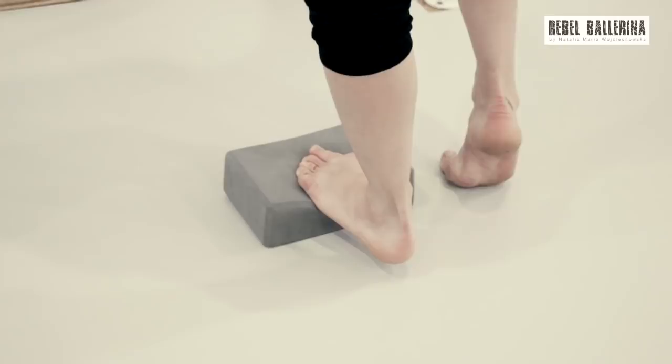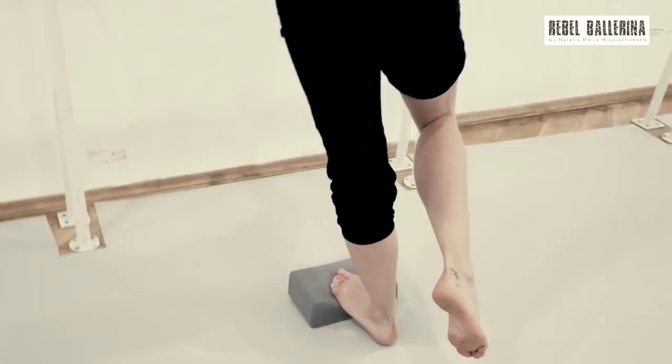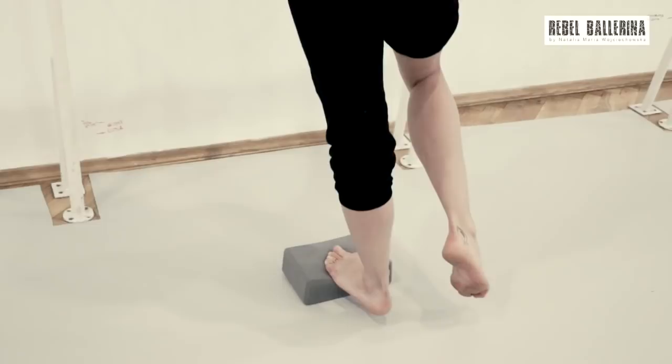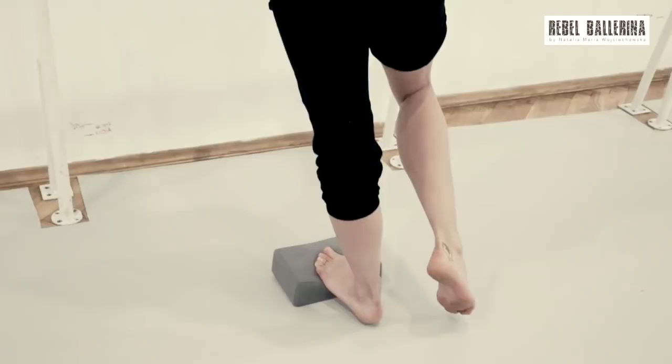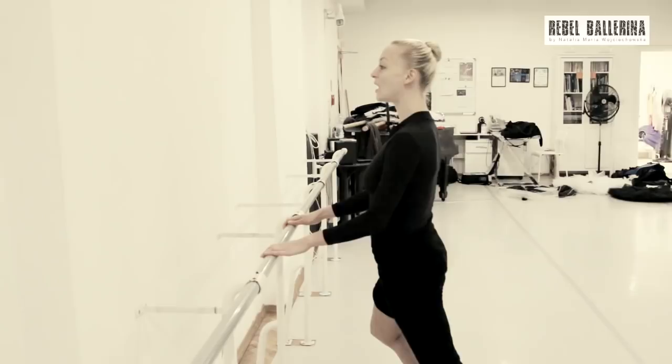And then the other foot, just lift it up, doesn't matter how, just lift it up from the floor. And now go half a centimeter or a centimeter up, okay, with your heel. And we're going 8. Down, and 7, and 6, breathe in with your nose and breathe out with your mouth, 5 and 4 and 3 and 2 and 1.